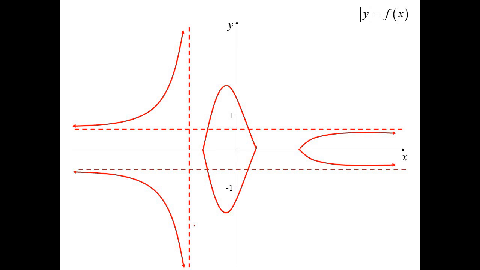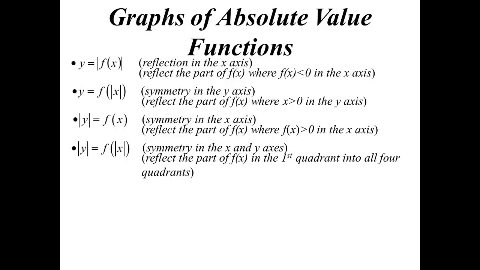So I might be getting a bit carried away now. What about if you had absolute value of y equals function absolute value of x? Well, now we can build this from the two previous ones, because I could draw y equals function absolute value of x and then apply the absolute value of y to that. So you end up with symmetry in both the x and the y axis. There's a description of what ends up happening. You end up with just the first quadrant gets put into all four quadrants.